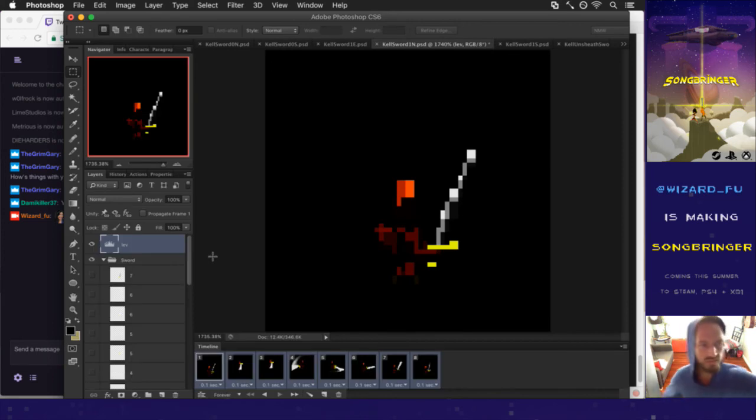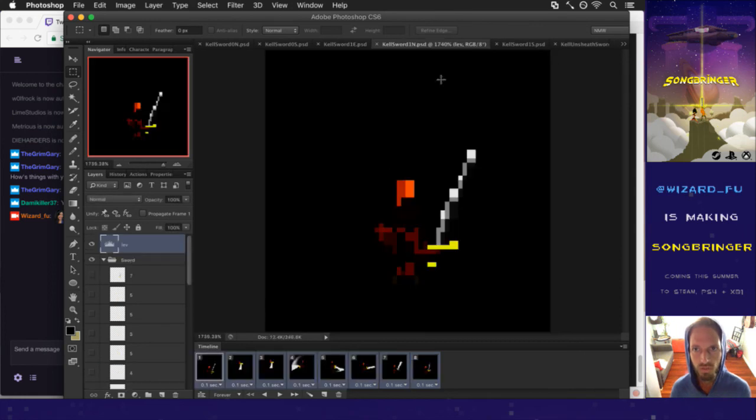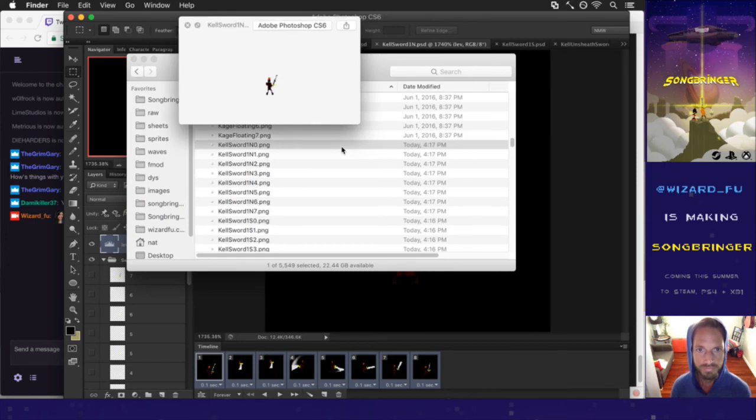What I'm working on today is the animations for a sword fighting friend of yours. His name is Kel, and he gets mind controlled by the enemies. Spoiler alert. Sorry. Spoiler alert. Almost. Okay, sword one north. Let's make sure that exported. Yeah, all right.